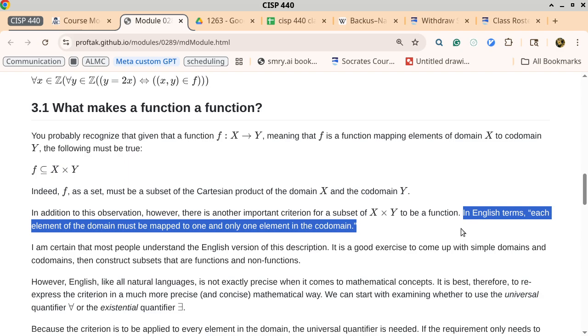Okay, that's a very good question, because you're asking what does it mean when I say one and only one? So that is the limitation of natural language. Because the way we interpret phrases and words can be slightly different, and that ambiguity is going to cost us. That's not good when we need rigor in the description of what we are talking about. So what does one and only one actually mean?